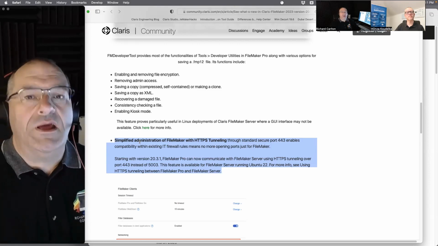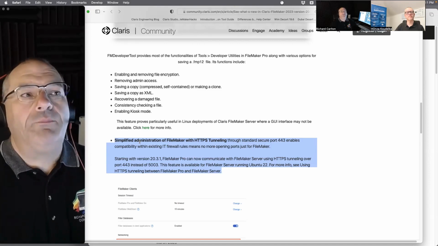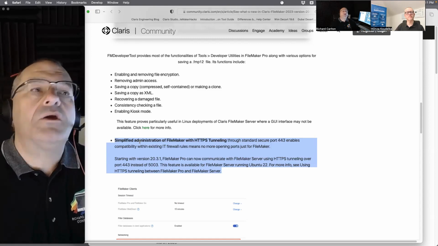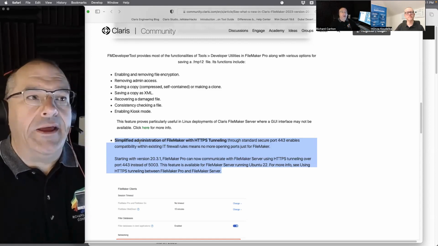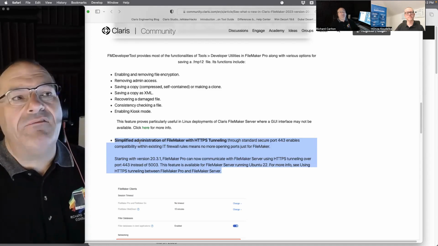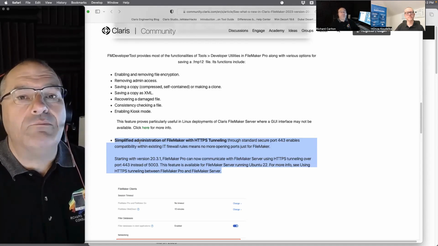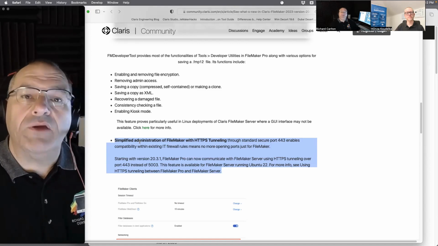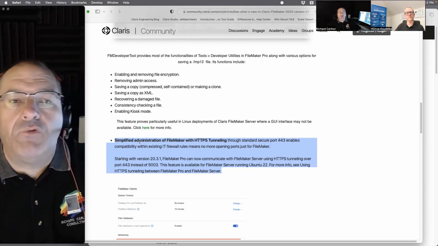Because whenever you go to a network person and say, hey, open up so I can use FileMaker Server through our network, they say, well, I don't want to make a hole through the firewall because that could be exploited. Well, odds are they already have a limited set of holes through the firewall on port 80 and 443. 443 is encrypted traffic.